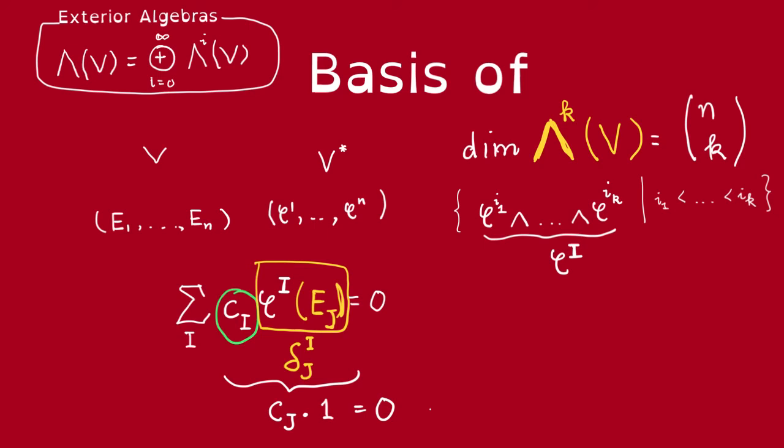Okay, but in the proof though, we left out some points. How do we know that this is going to be equal to delta ij? How do we compute this? Well, in the next video, we're going to discuss how to compute wedge products of one-covectors in general. And that will answer this question.